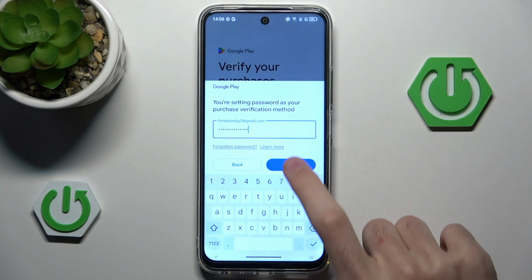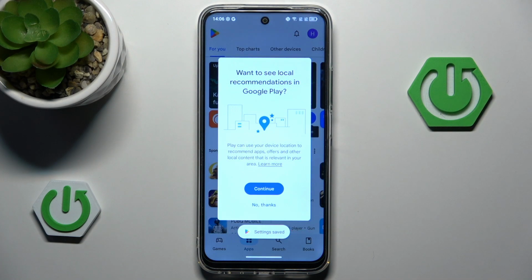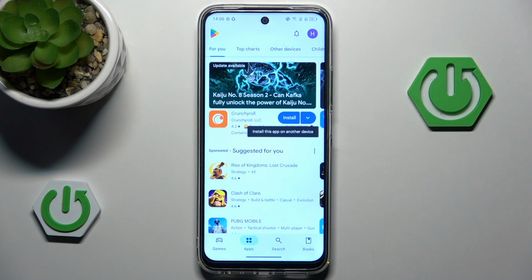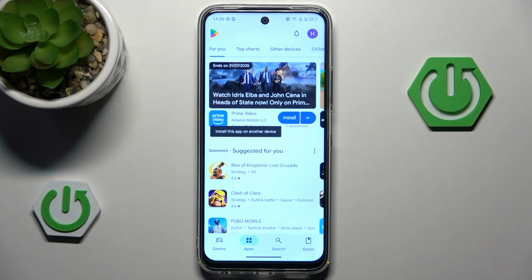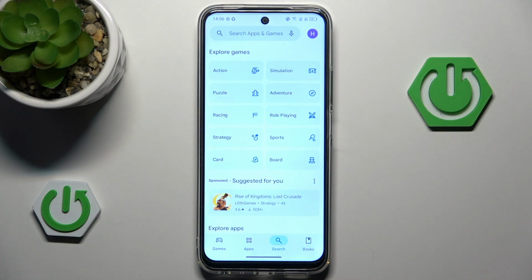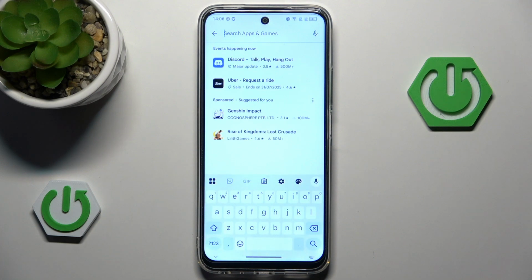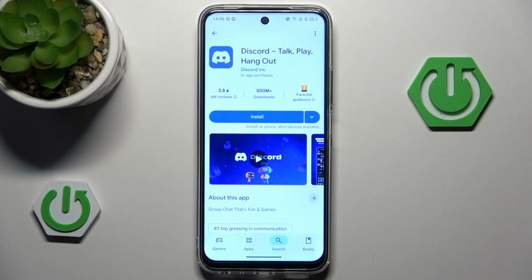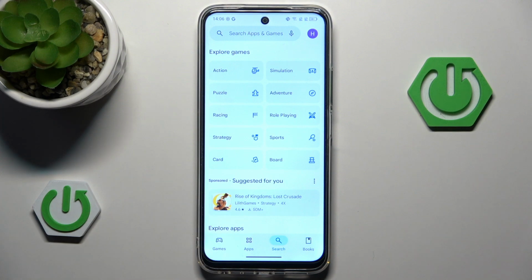And after you have done that, you simply hit done. And as you can see, we see our Google Play Store. Now, why did I do that? Of course, I'm not going to show that, hey, did you know that you can go to the search bar, you can search for anything you want, and then you can download it? Because this is pretty obvious, like, wow, I can type in Discord and download Discord. No, this is not why I showed this.